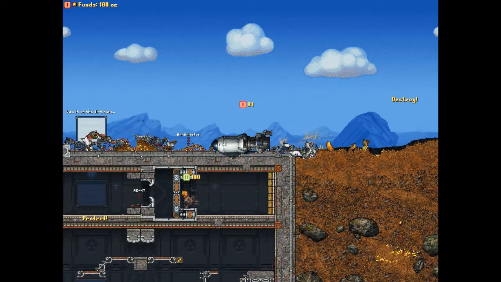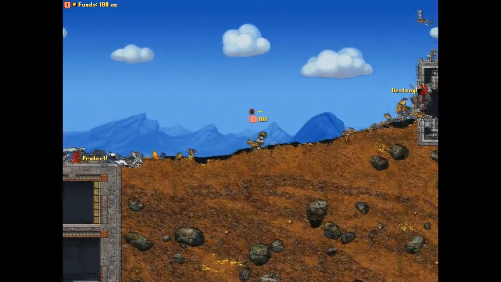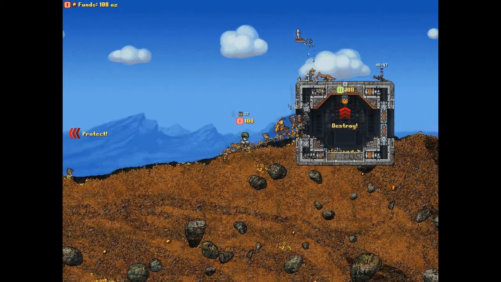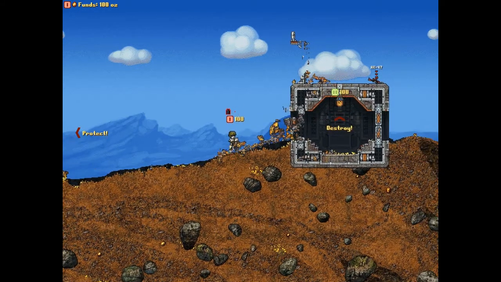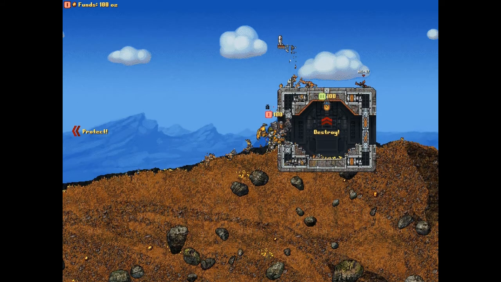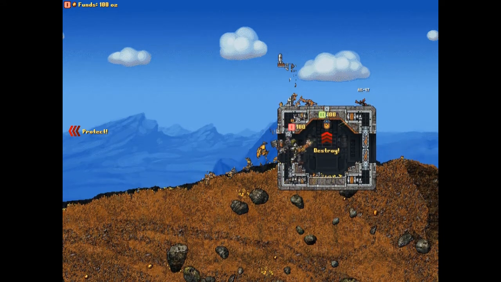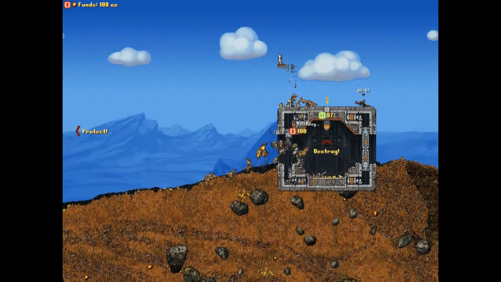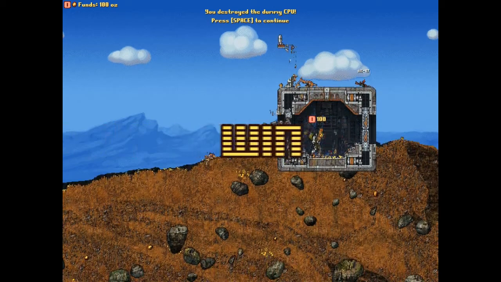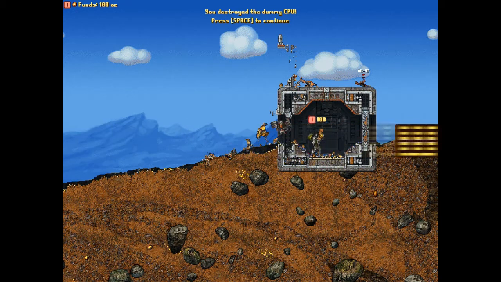Alright, I think I'm stuck here. Oh, yeah. Oh, that's sweet. I'd like to not dig into the ground now. Apparently I can go through whatever this scrap is here. Alright, destroy this. Alright. Yeah! I won. And there goes my phone.